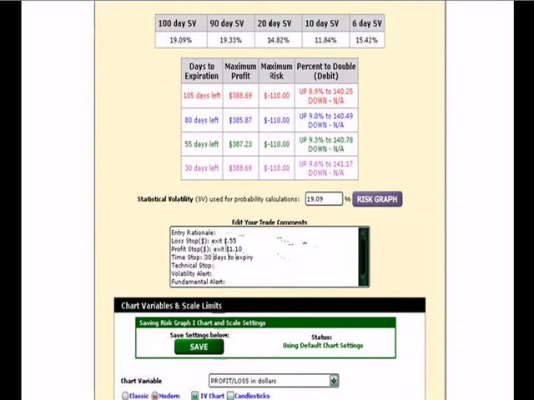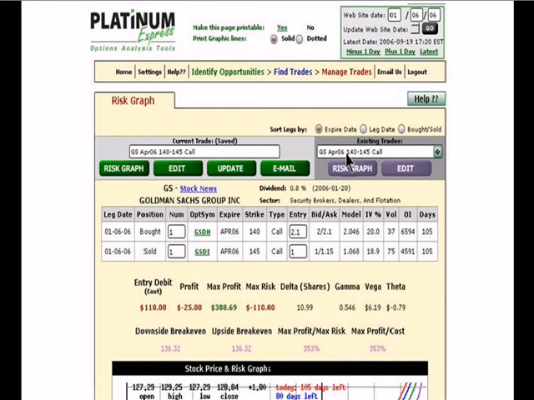Using the website date box, you can either roll it forward one day at a time, as well as back, or go to the latest date in your Platinum. If you have the time, it's always better to roll forward one day at a time and watch how your option price moves in relation to your stock price, as well as take notice of how the options Greeks change. For our exercise, we're going to go ahead and roll forward to January 30th, 2006. This is the day we hit our profit target.